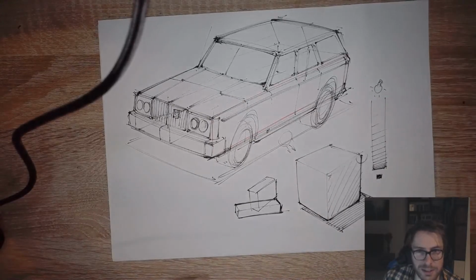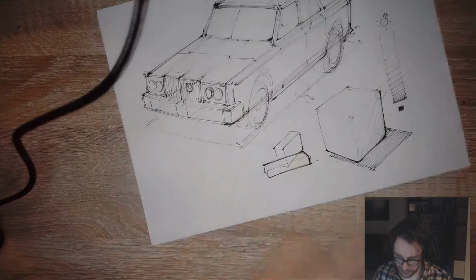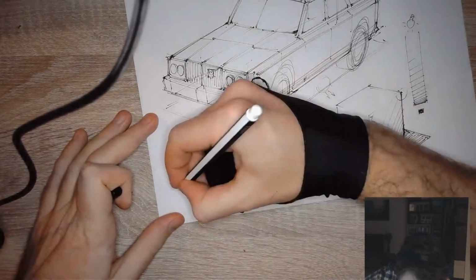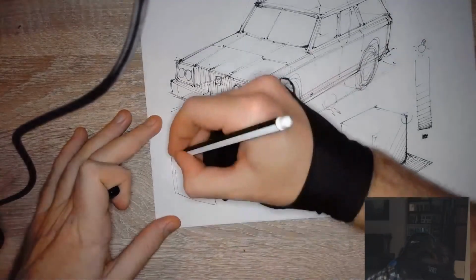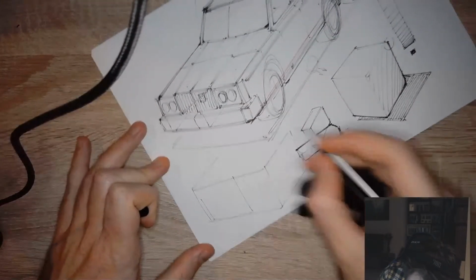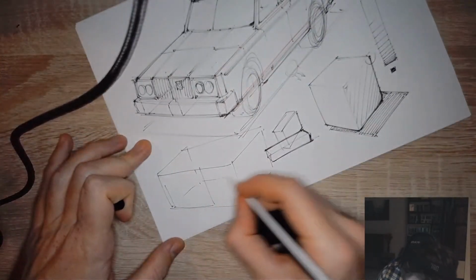Let's see what else you guys are asking. So I think I need to start with a boxier car and make sure my proportions are correct from what you are showing. 100%. You can, like, let me do a quick one here. So that's why I always start with a box, right? Let me actually do it the other way around. So I just draw an ugly box here, and I can draw in the back as well, just a little bit.